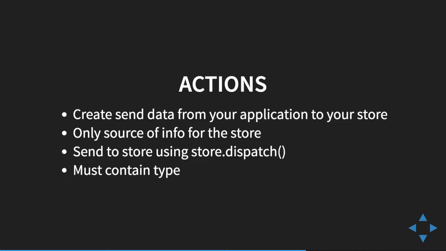And so actions create and send the data from your application to your store. They're the only source of info for the store, and they send to the store using store.dispatch, and they must contain a type. The type will identify which action you're calling. So essentially, in your reducer, you'll have a series of case statements that will respond according to this action.